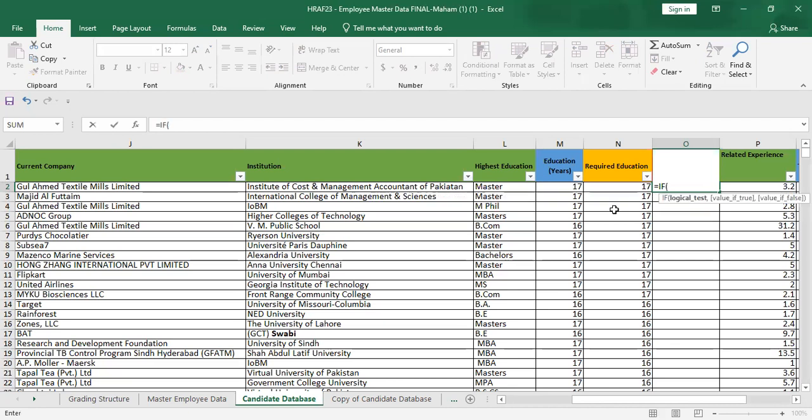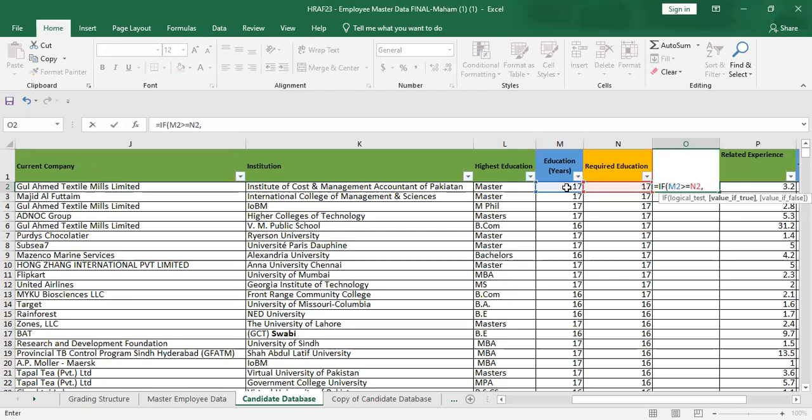Basically, we will be seeing that if the candidate's education, which is M2, is greater than or equal to N2, which is the required education for this position, then the candidate should be shortlisted.